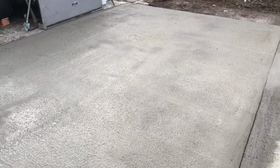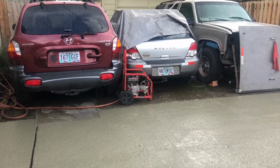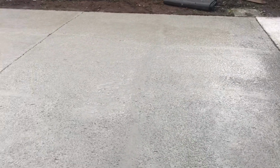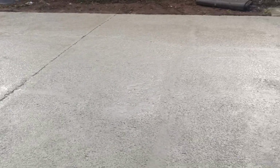There she is. Okay, so this is what it looks like. As you can see, it started raining. So that's my luck here, but from where it was to what it is now, that's good. And this is just going to be like a sealer, basically. Sealing it up, and then I'll go with another topping coat on top.